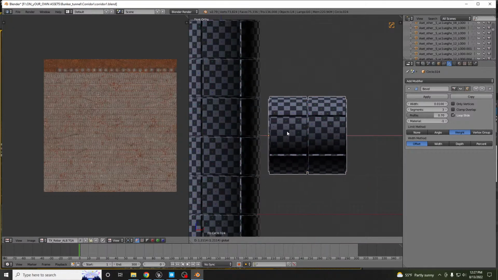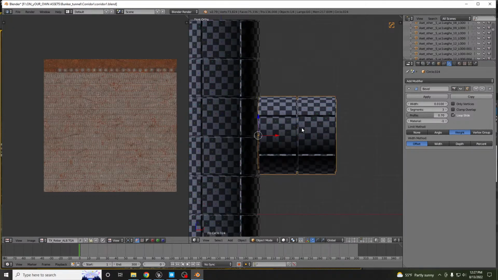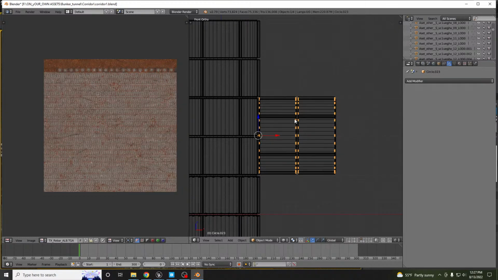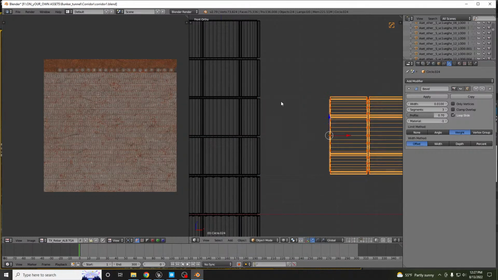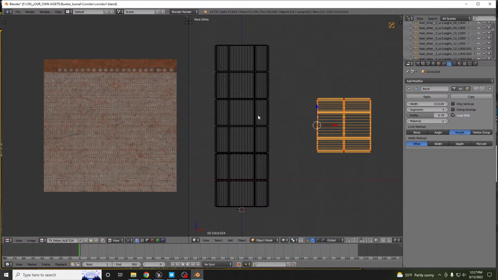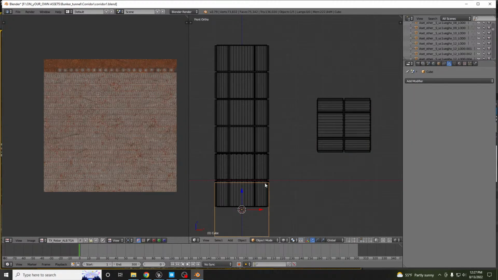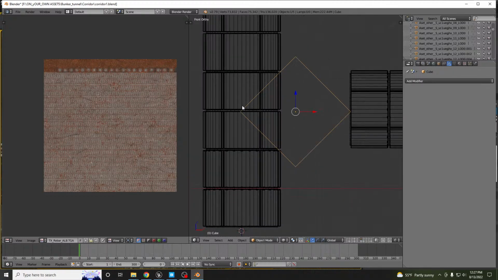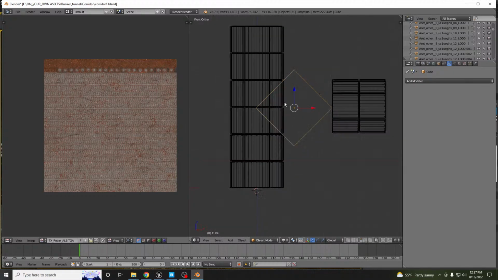I think it might be easier if I just leave them the way they are, and then add a cube. Rotate by 45. So cut the slice in the middle, and then cut the sides of this one.